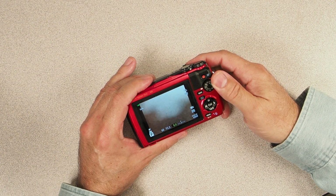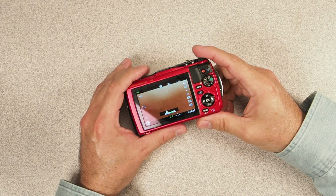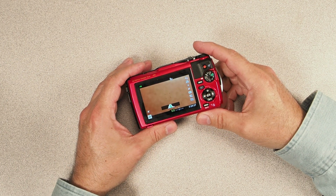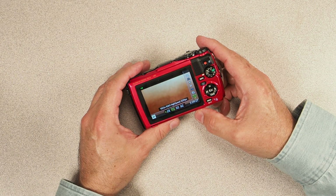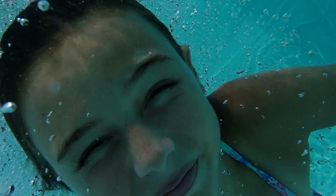So let's go ahead and move to video mode. Of course, the camera can shoot 4K, which is really cool. But my favorite video functionality is actually 120 frames per second slow motion mode. I'm going to show you some examples that I shot with the TG-5.